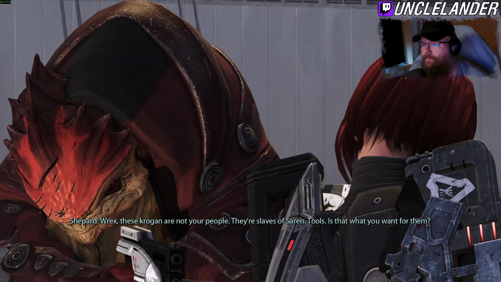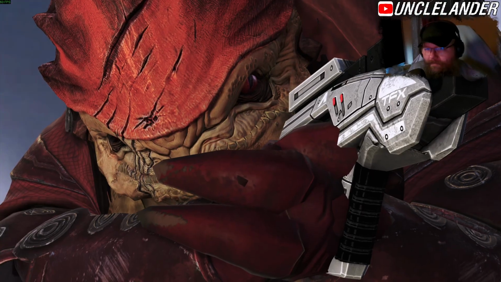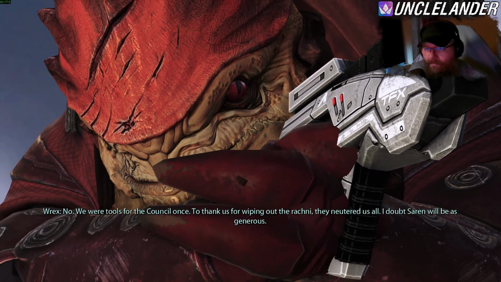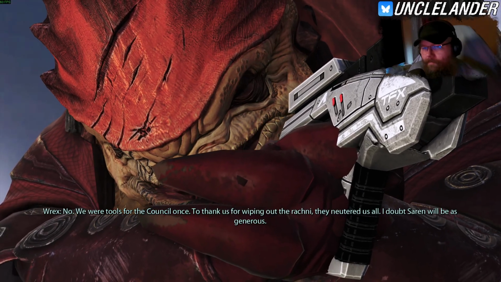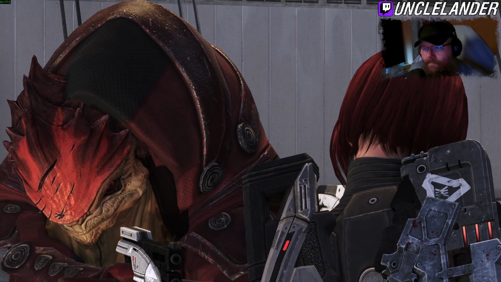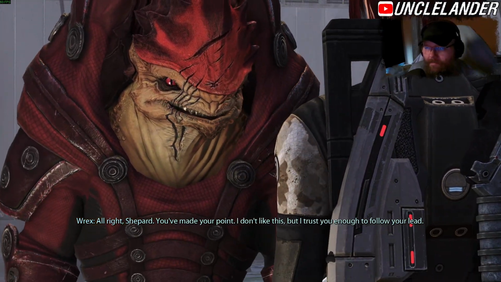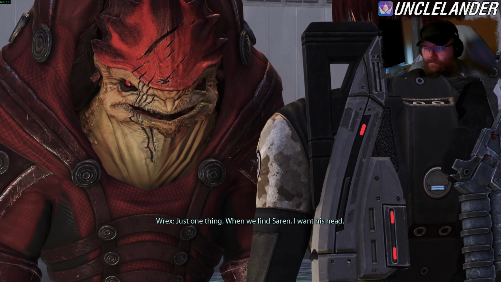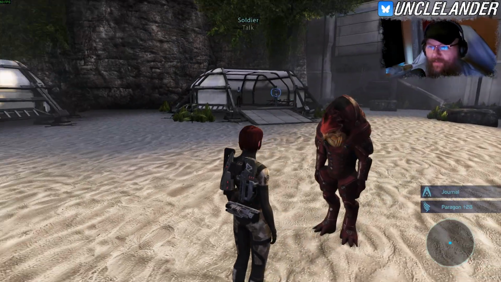Rex, these Krogan are not your people. They're slaves of Saren, tools. Is that what you want for them? No, we were tools for the Council once. To thank us for wiping out the Rachni, they neutered us all. I doubt Saren will be as generous. All right, Shepard. You've made your point. I don't like this, but I trust you enough to follow your lead. Just one thing. When we find Saren, I want his head. On a platter, my boy.